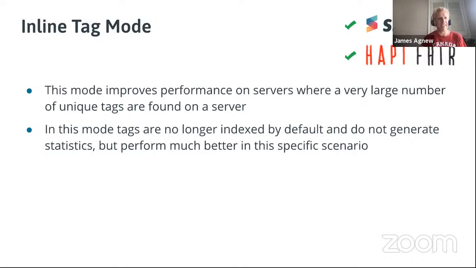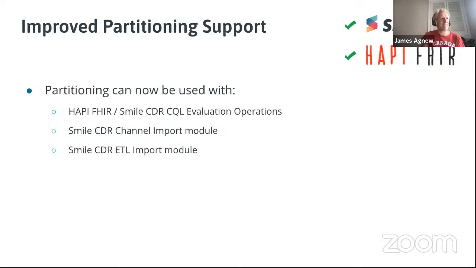So if you have a database that follows the pattern I just described, you are going to see a dramatic improvement in performance if you enable inline tag mode. I'm not going to say any more about it because it is a pretty esoteric thing to anyone who doesn't need it, but it will really help your performance if you are in the scenario I just described.